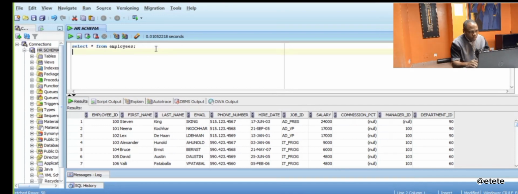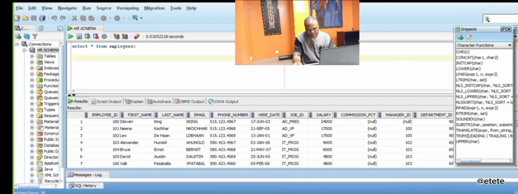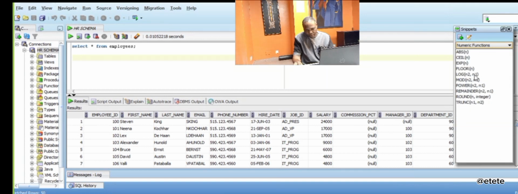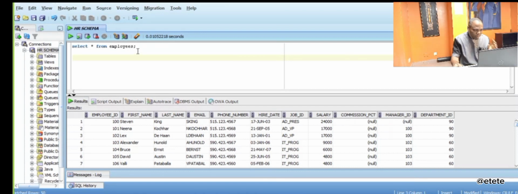Now, we are calling a function. We are looking at number functions, and we are just going to use two out of them. I showed you here: when you click on this snippet and then you click this, you look at numeric functions. Look at them. So I'm going to just explain this round and this trunc and then mode. There are other ones there. If we have to look at all of them, the time will not be enough for us. Are you with me? So let's look at the round.